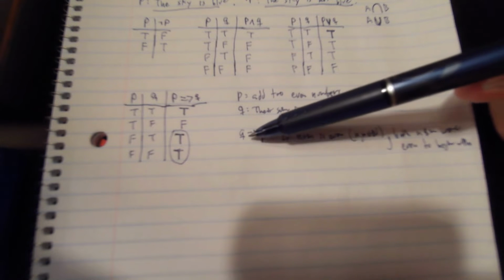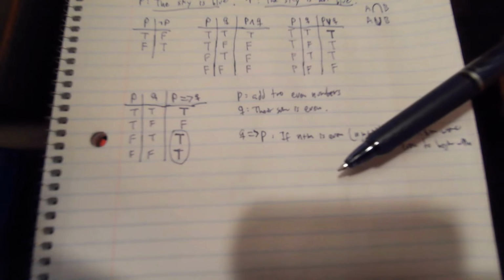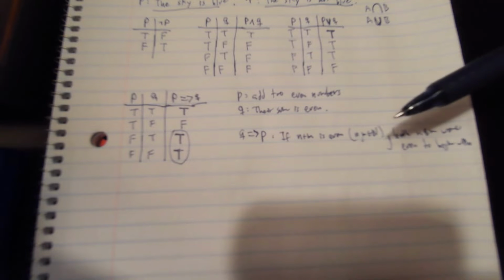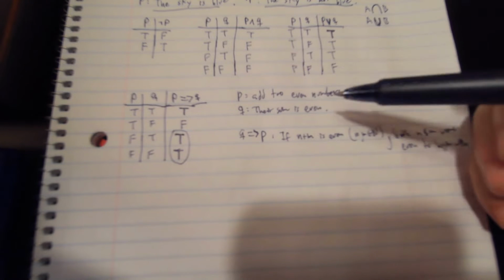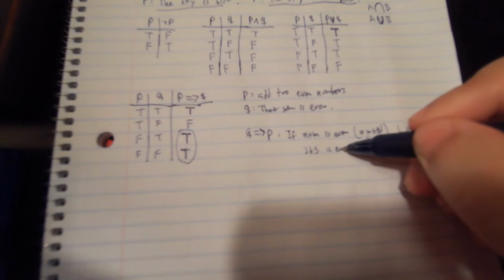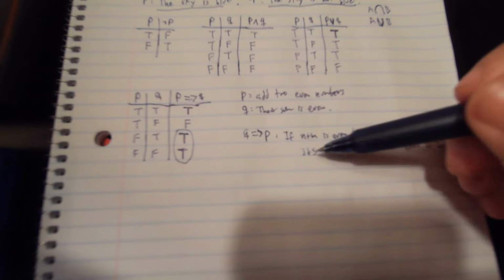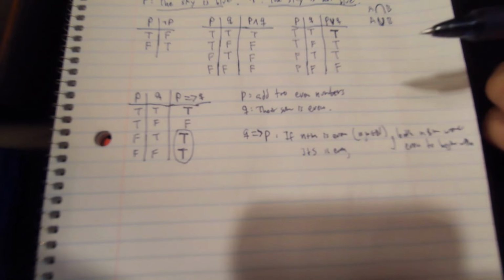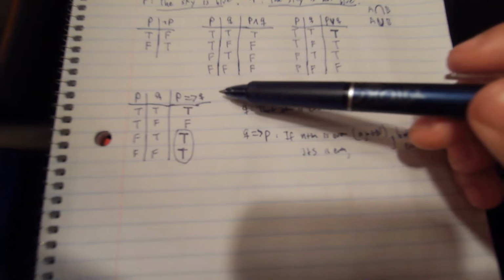However, the statement that if the addition of two natural numbers is even, then both of the numbers were even to begin with, is not a true statement, because, as we said over here, 3 plus 5 is definitely even. It's 8, but neither 3 nor 5 is even. So just because "if P then Q" is true does not have to mean that "if Q then P" is true.